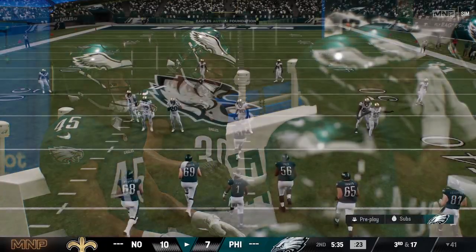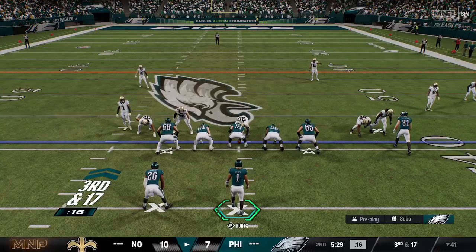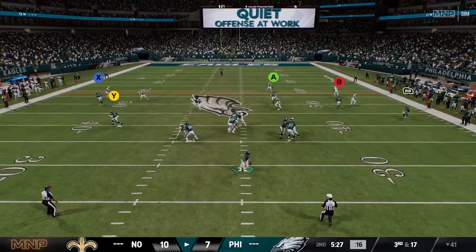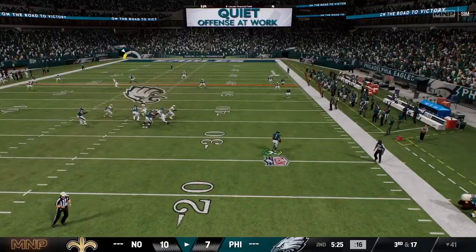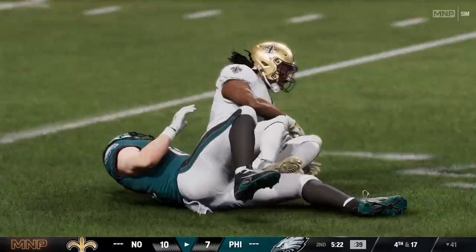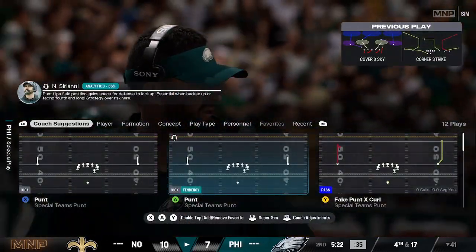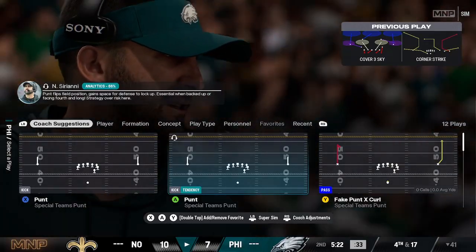These last 2 snaps, they have forced this drive to what might be its last play here, Brock, and we can confidently say there's not going to be another run here on 3rd down. Yeah, I think it's time to let the passing game get going and really trust your quarterback here who's got to compensate for 2 negatives. Once that quarterback broke the pocket, kind of turns into like a zone read option a little bit.